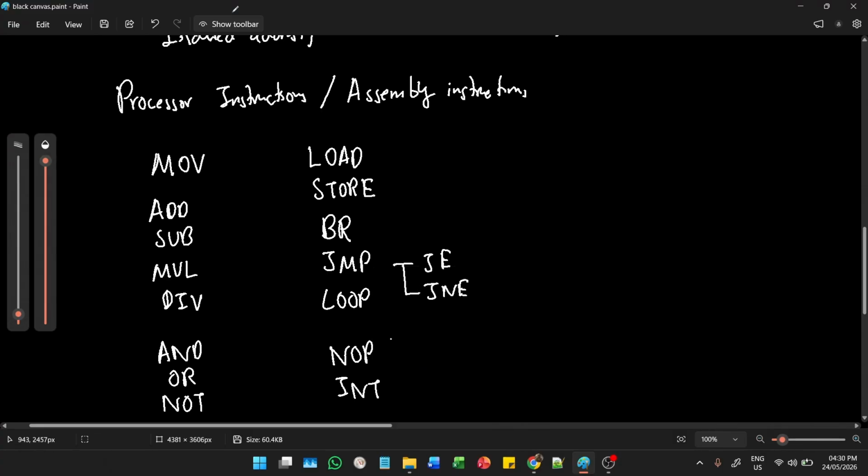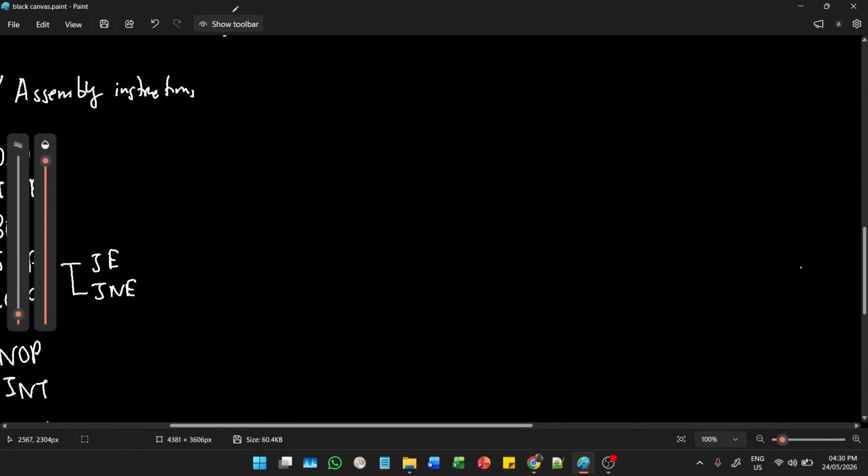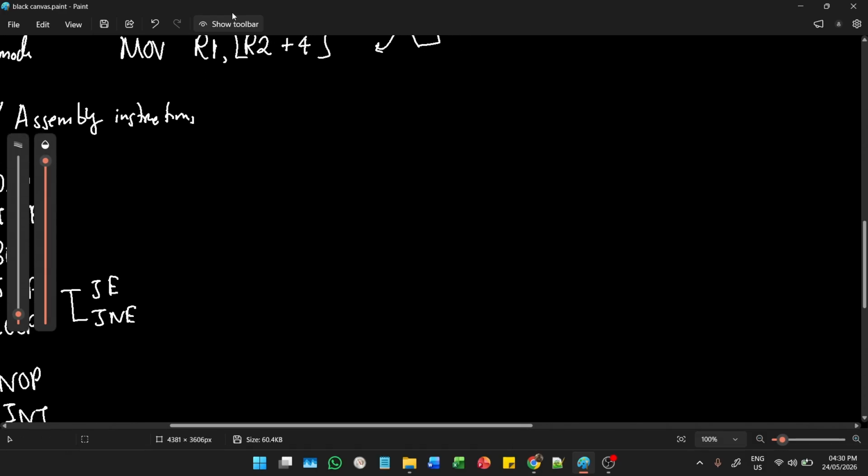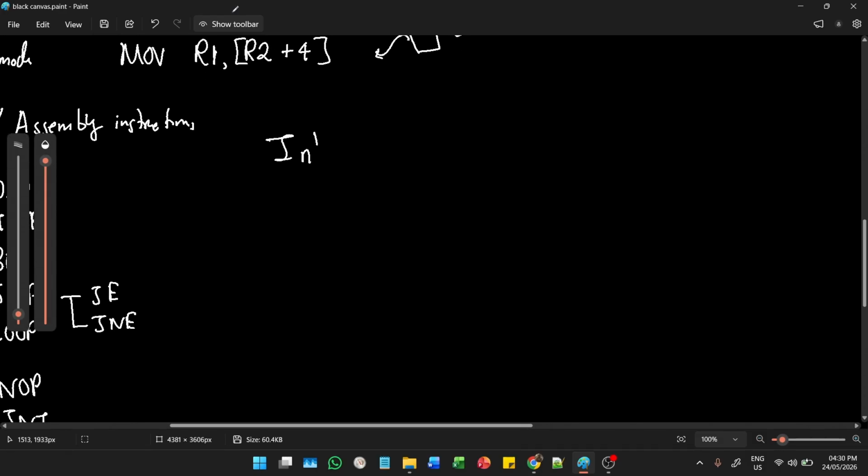So let us first talk about interrupts. How do these interrupts work? What are interrupts? We will learn this later, but a processor has two ways of checking things or doing things.